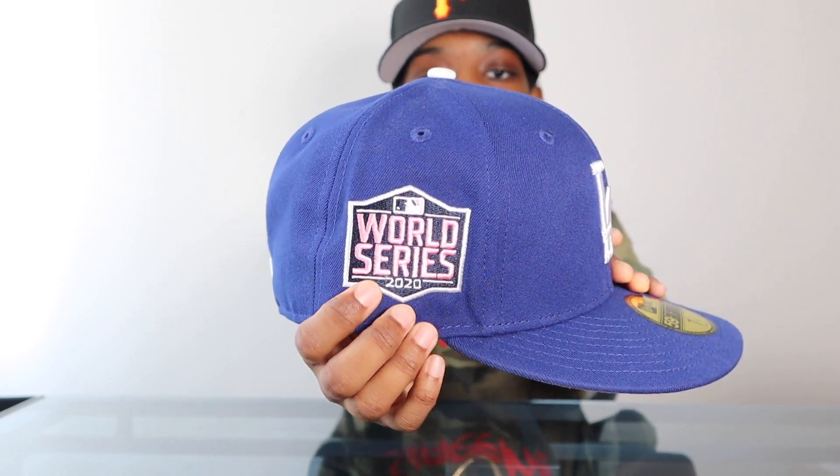There's a reason why I have so many hats like this — the royal blue with the white Dodgers logo on the front and the white button. It's just a really clean look that I do not get tired of. This one is a pink bottom, it released on Hat Club kind of recently. You have some pink in the side patch as well, a raised batting man on the back, and pink UV with white guts. I have this same style in green UV and gray UV, so this one came in at number 10 just because I have so many of them.